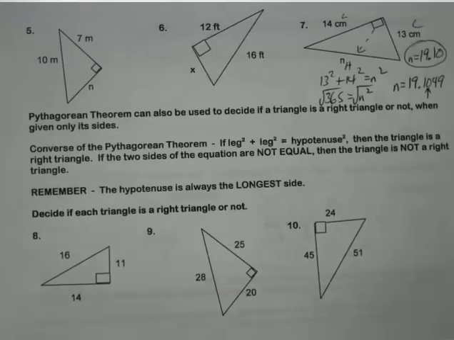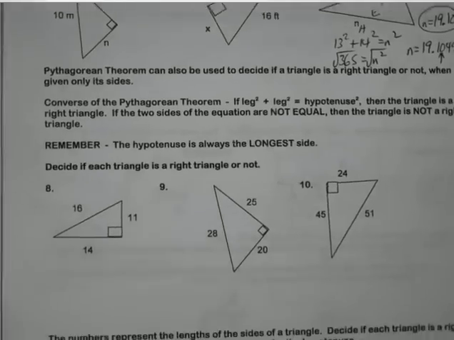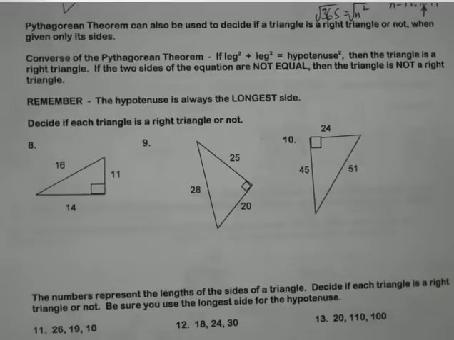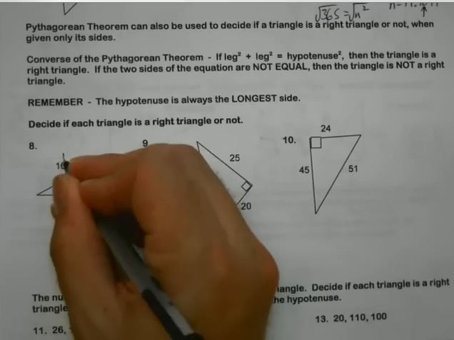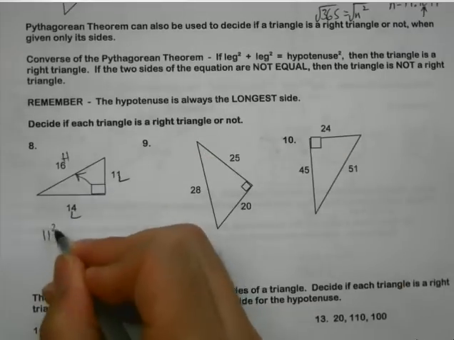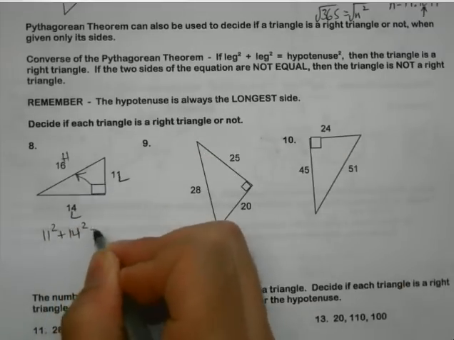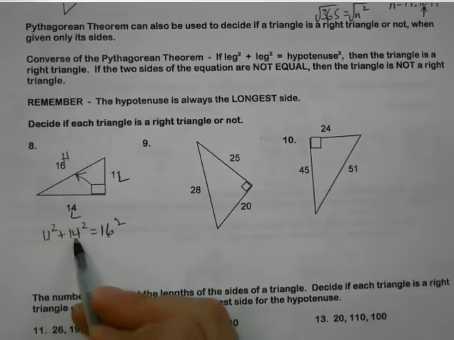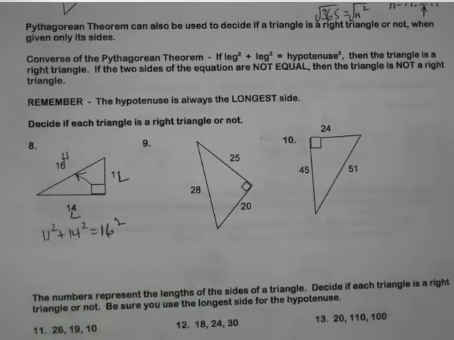So, okay, we've been doing some calculating to find a missing side. What if they give me all the sides like they do down below? Well, here's how this is going to work. If they give me all the sides, it still should work if it's a right triangle that leg squared plus leg squared equals hypotenuse squared. So again, I'll get my sides labeled. And what we're just going to do this time is let the calculator help us out. Leg squared plus leg squared equals hypotenuse squared.